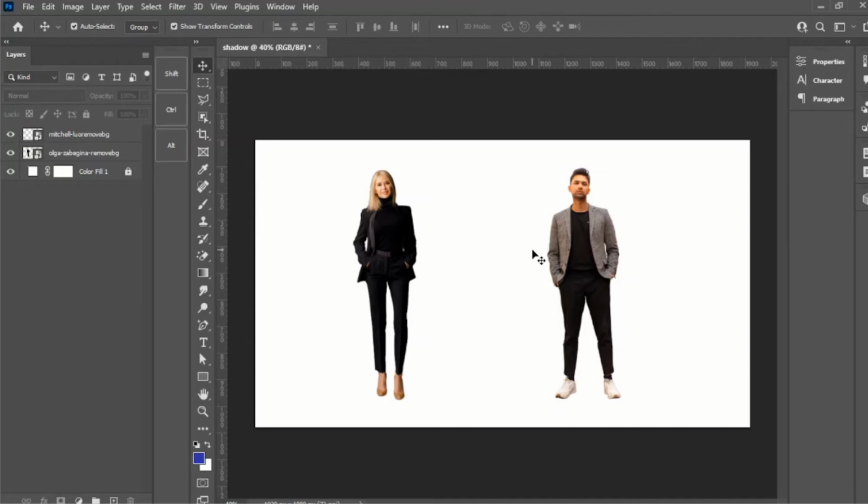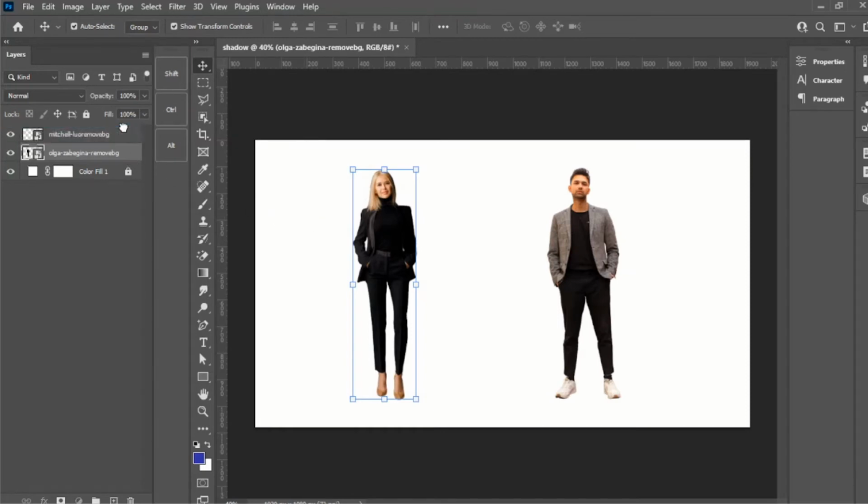Now that we have our photos here, we can go ahead and add the shadows. So first we want to add a faded shadow to the female, and that's quite simple. All you need to do is, okay, so let's arrange the layers for the images in order. So the female comes first, okay, going from our left.